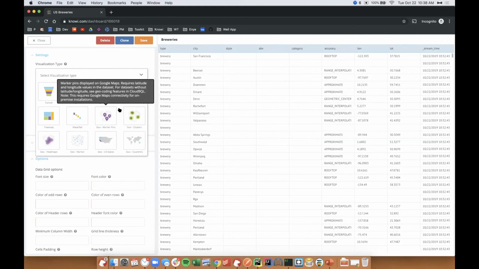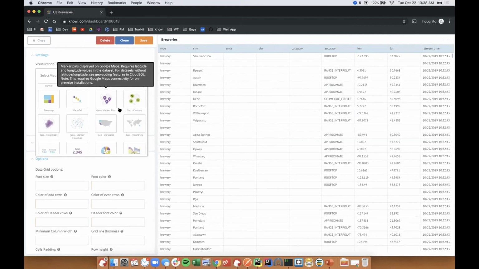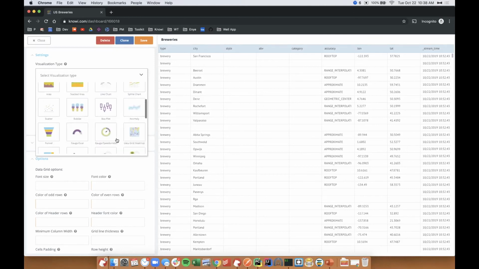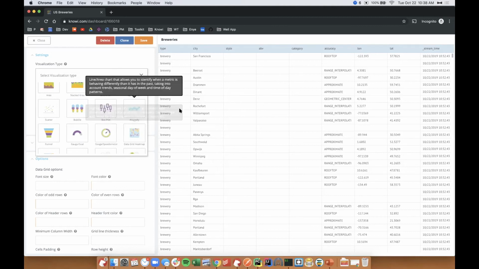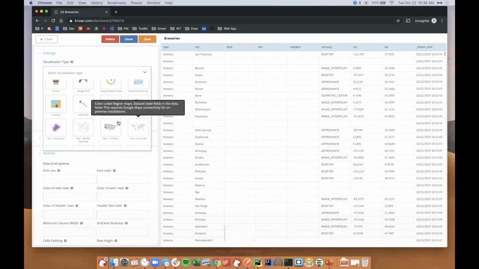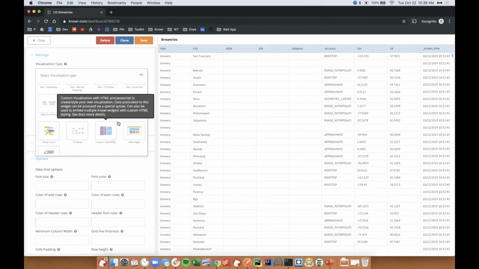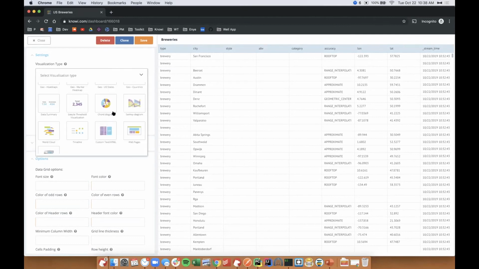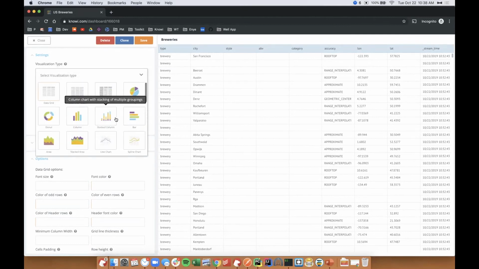On the visualization side, we do support about 30 to 35 off-the-shelf visualization types, from the simpler common chart-like functionalities to geo-based information, some anomaly detection, which leverages our machine learning model, and a few other key and unique use cases. And on the bottom, there are a few more customized chart and visualization options based on how you want the data presented. On this, because we have some lat long here, let's change this to an image heat map.